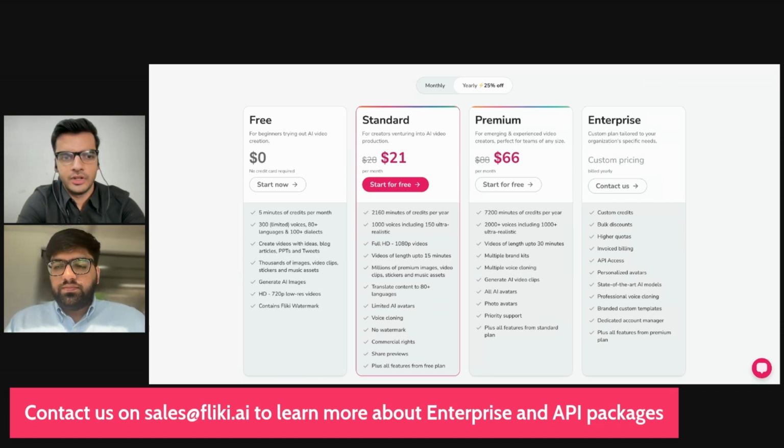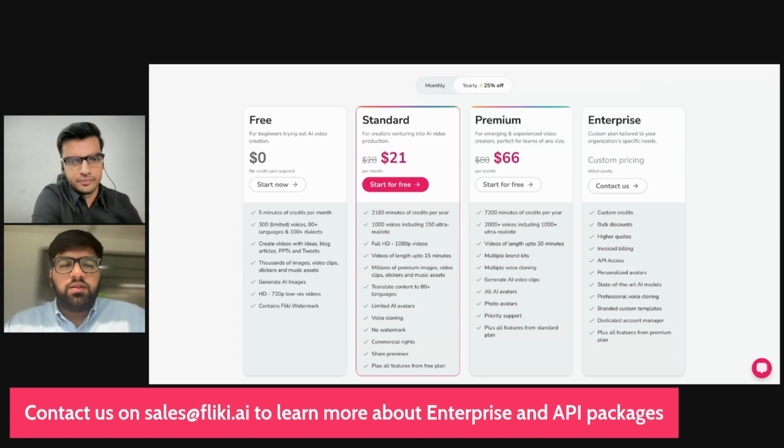All right. What about the personalized AI avatar? How is it different from the avatar we provide? Personal AI avatar is like, let's say I want to create my own AI avatar, which is also only a part of the enterprise plan. So again, we tell you to shoot your video in front of a green screen in certain poses, and you have to do certain actions, and then we take it from there and provide an avatar which is yours. If you want your own avatar with body movements and stuff, we can do that as well.